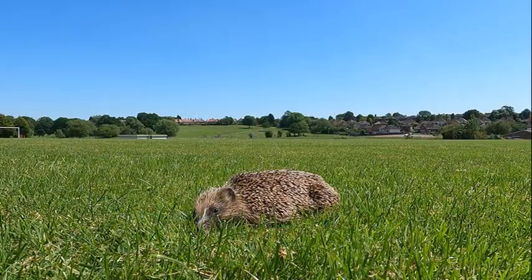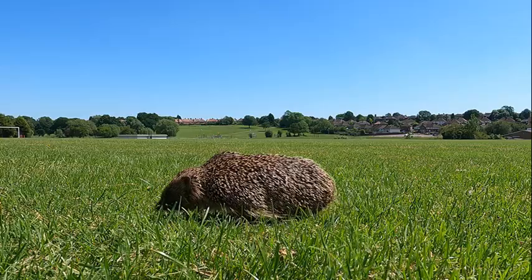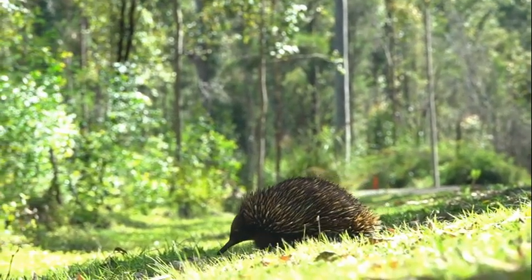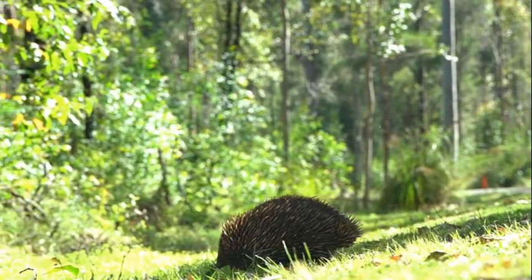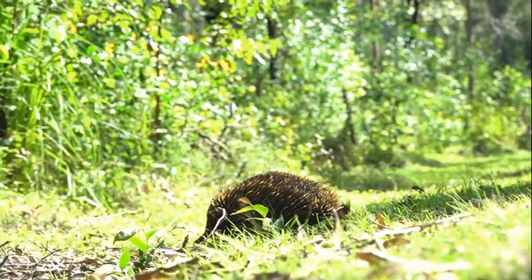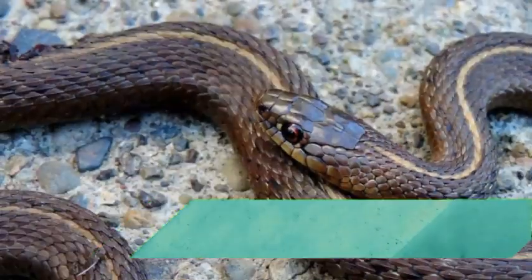Hedgehogs make grunting sounds like a pig when in search of food. They eat insects, worms, snakes, and snails. Hedgehogs hibernate during the winter season and are sometimes seen coming out of hibernation to find food. They like to hibernate in small areas that are dry and covered. If they find their hibernation habitat cold, they will move to a new place rather than try to warm it. Their body temperature drops with the environment, their heart slows down, and they may stop breathing for a while. They need to weigh at least 600 grams to survive the winter.